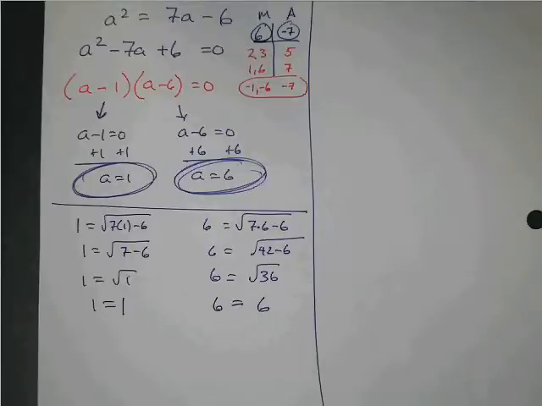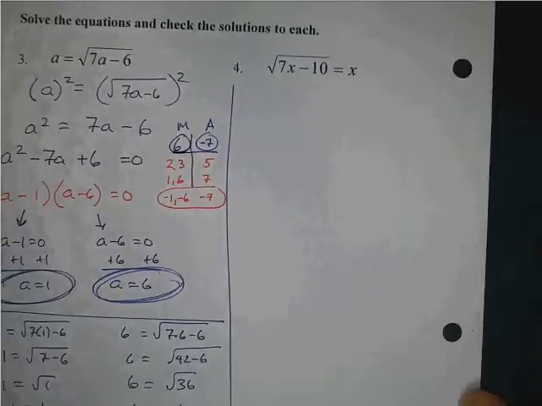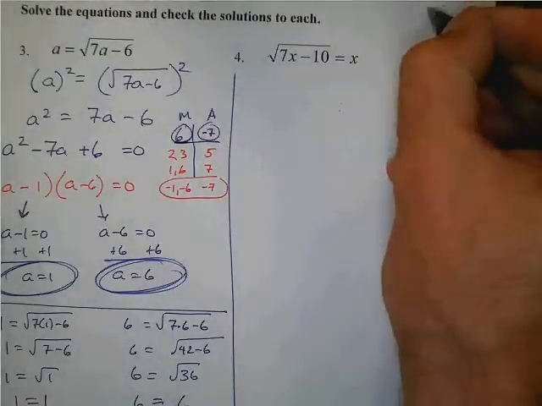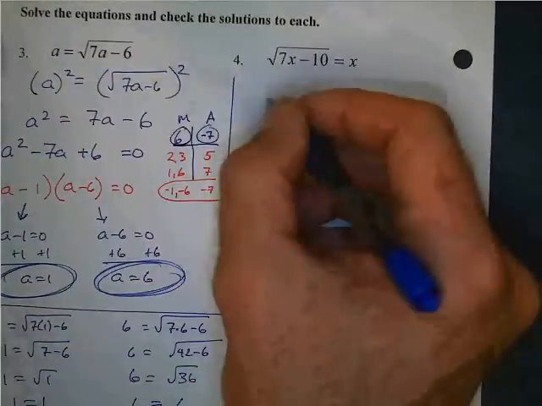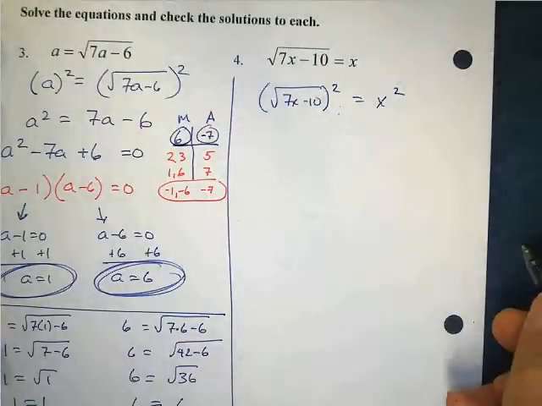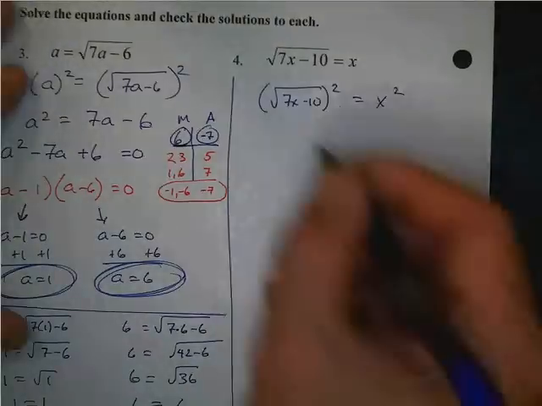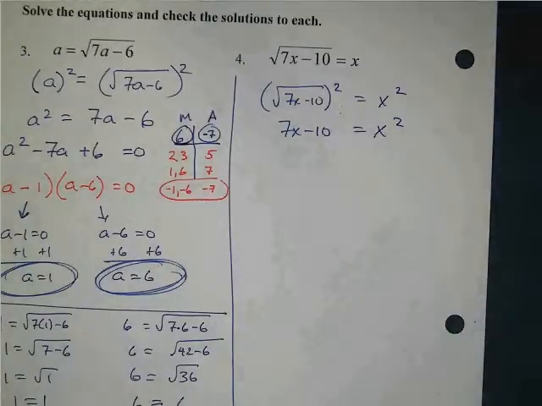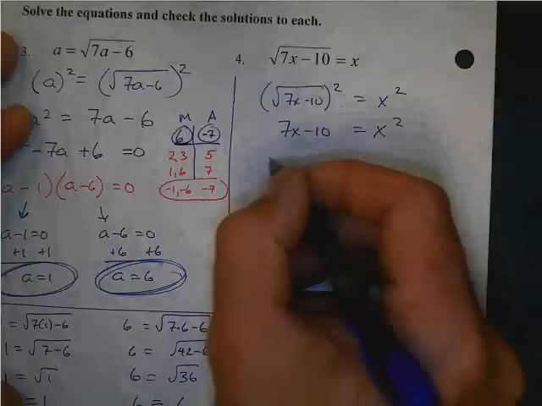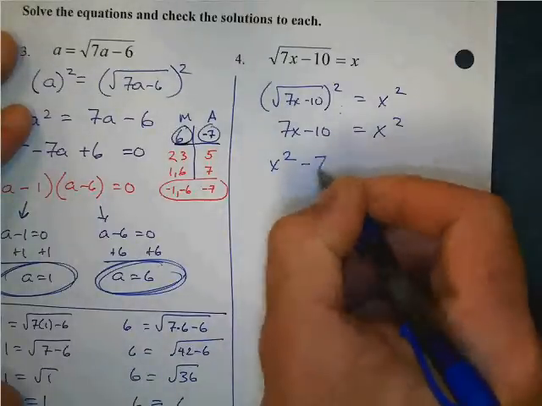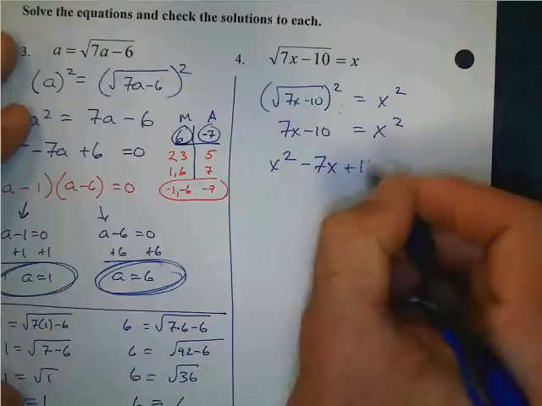I don't know. What does that mean we're going to have to do on all of our problems today after we solve them? You're going to have to check. That's going to be crucial. All right. So let's see if we can walk through this last one. Anyone want to guess? One solution, two solutions, or no solutions? Put your guess up at the top. One, zero, or two. Just to see if you're right. Here we go. Square both sides. When you square a square root, once again, you get what's inside. All right. Chris did a nice job last time. Who can reverse this one and get the x squared? Everything with it. Somebody else. Jesse, go ahead. Okay. So give me my new line. x squared. Minus 7. x plus 10. And what does this equal? Okay. It equals zero.